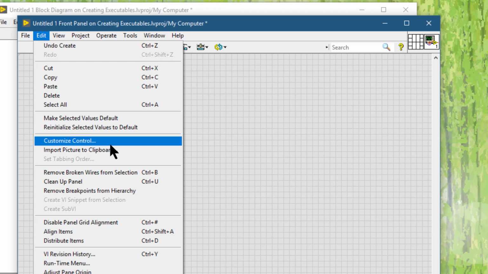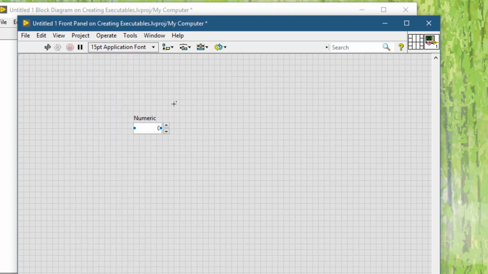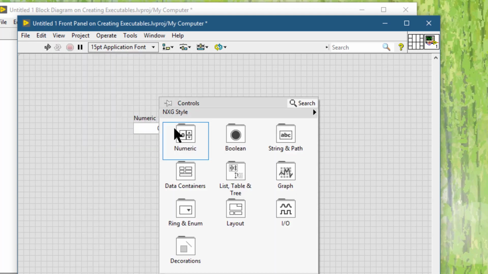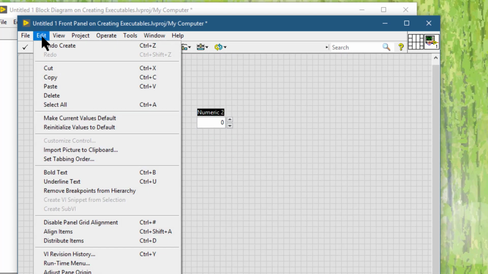Then we have Import Picture to Clipboard, which imports a graphic to the clipboard for use in the VI. If we have more than one object present, then we have Set Tabbing Order, which sets the order of front panel objects.